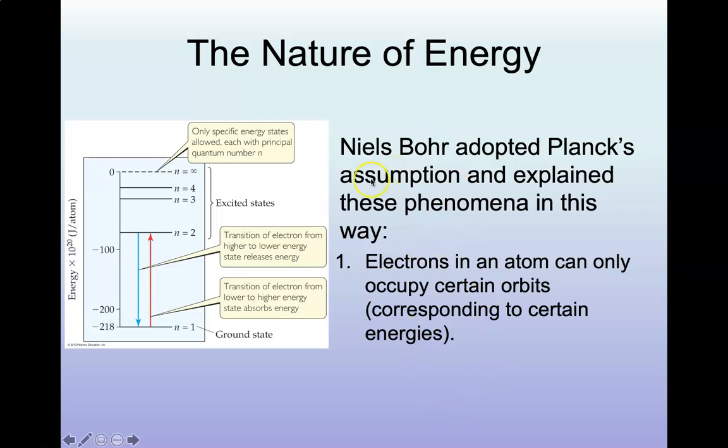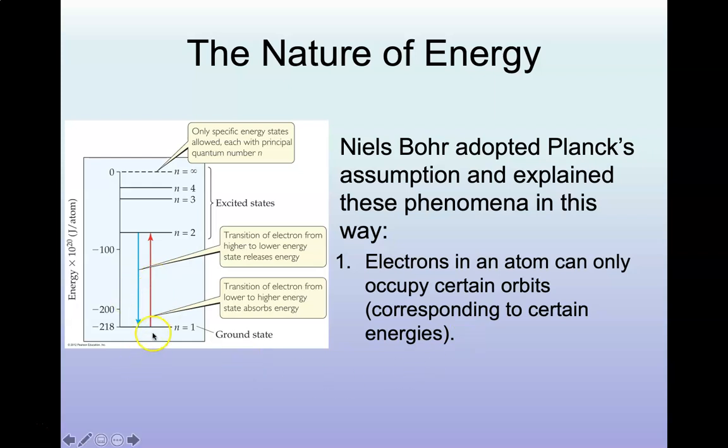Now, you've heard Bohr's name before, in that he came up with the Bohr model of the atom. This is a different version, but this is the exact same type of thing, where you draw a little circle in the middle, and that's where your protons and your neutrons go, and then you draw varying orbital sizes that slowly get away from the center of the atom, and those individual rings account for excited states of electrons. So one of Niels Bohr's major assumptions is that electrons can only occupy certain orbitals that correspond to certain energies.